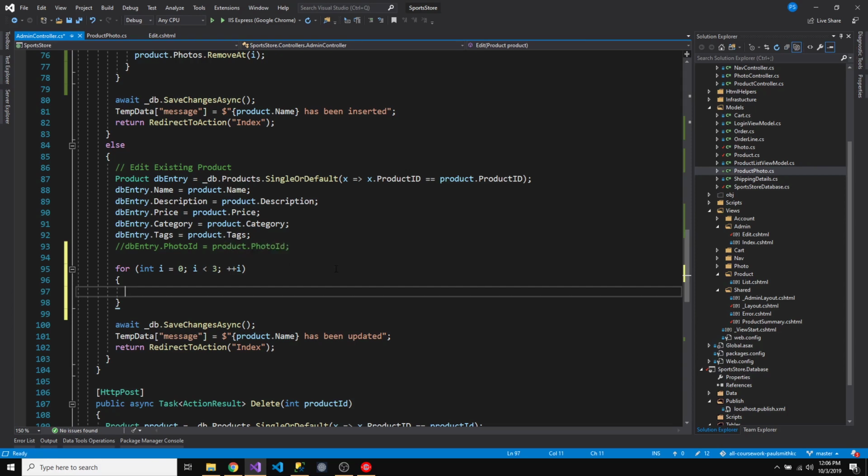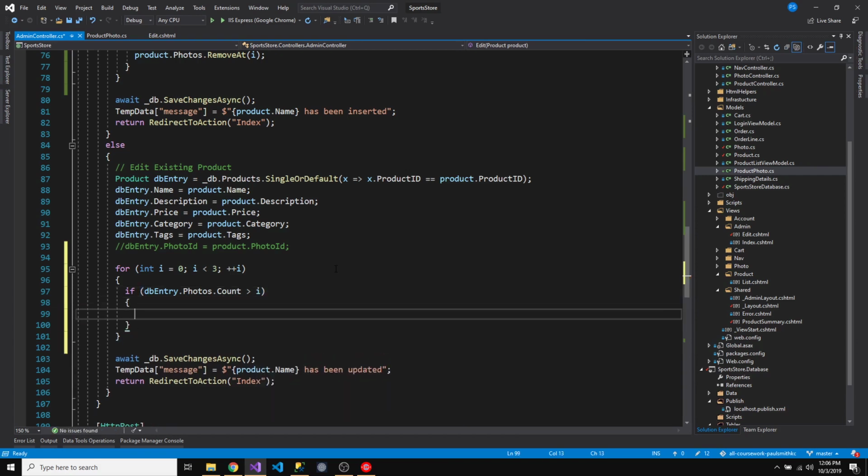Okay, so if db entry dot photos dot count is greater than i, then I know there is an image there.